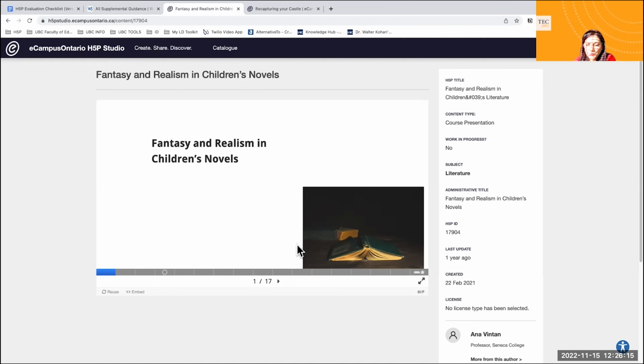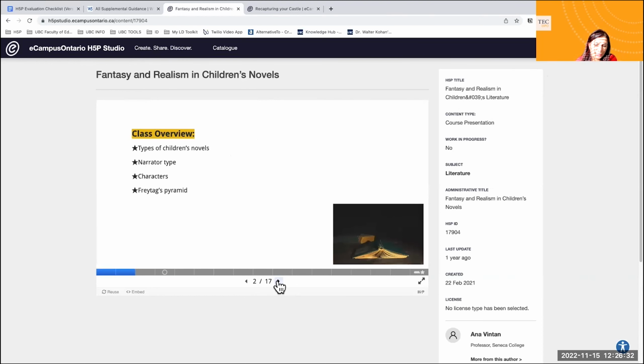I'm going to go through the title, and if you notice here, there are no real instructions to let people know how to progress through this. It could be embedded on a page, and the instructions may be on the page. But I'm going to click on this arrow and we'll go through. Is there anything that stands out for someone on this page as extraneous information?